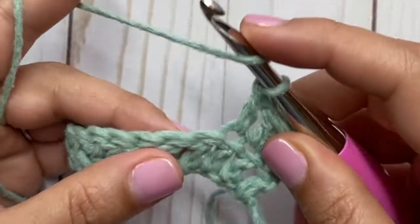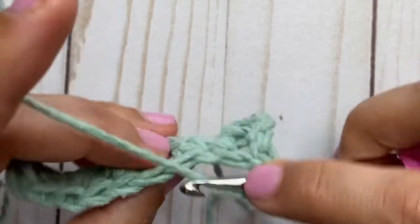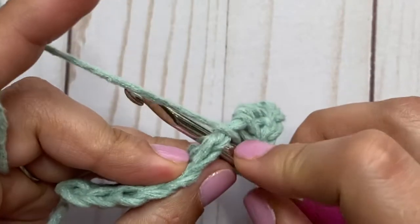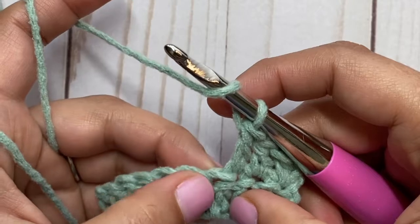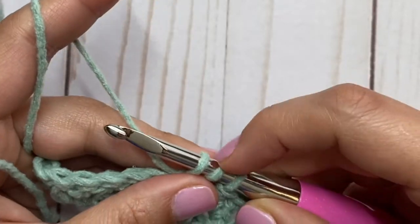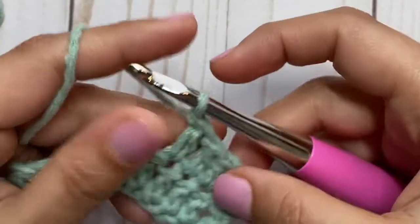So one more time, I yarn over, go through, you can see right there where I'm going through. I am not going through the in-between area of the double crochets, I'm just going through the top 2 right there. Pull through, 1, 2, and 3, pull through 2, pull through 2.